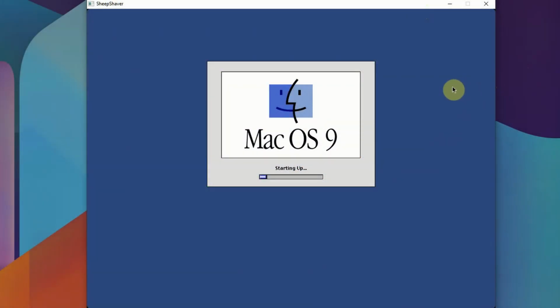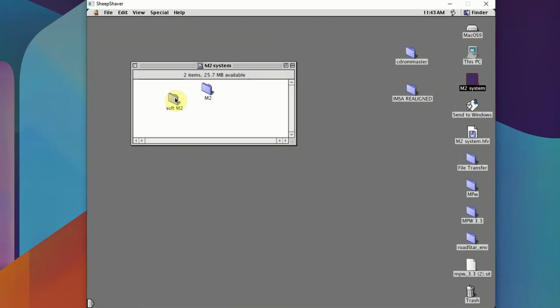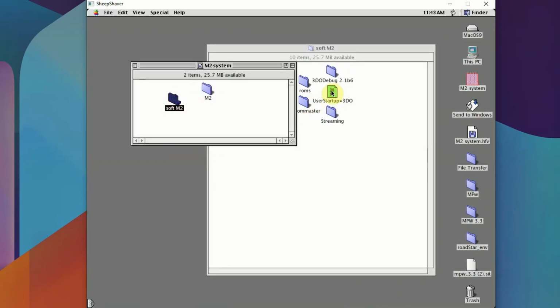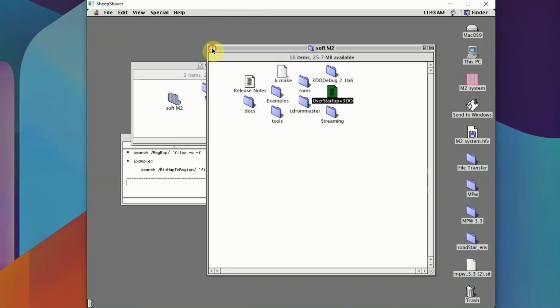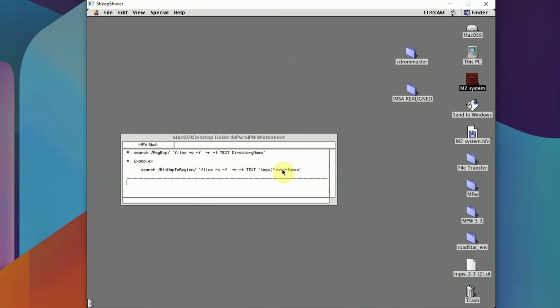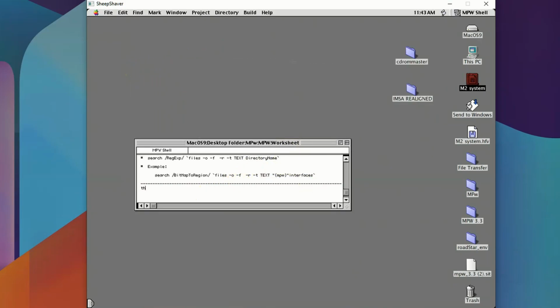So opening up Sheepshaver right here, it's a super useful program. I'm able to compile ISOs in the SDK for the M2, no big deal. So what we just need to do is start the program up, and it uses Macintosh Programmer's Workbench, and when everything is loaded in, what we'll be able to do is set the directory we want to work in and go ahead and compile the release. What we're trying to do is just compile the exact same game onto another disk. That way we know what's going on.